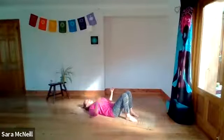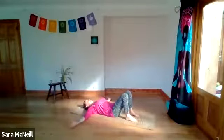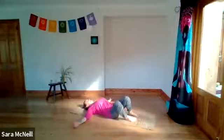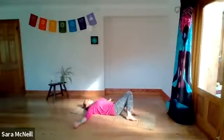And we're going to begin with the legs this distance apart, and the arms can be out to the sides if that feels comfortable. Generally, you don't want them to be really, really high because that gives a different position of the spine, but some people find that quite comfy. So out to the side or slightly lower than just directly out at shoulder height is good. And here, we're going to firm our belly muscles really strongly and the pelvic floor as well. And then just begin to sway the knees a little from side to side. So we're not looking to go all the way towards the floor. It's a gentle sway. Gentle sway from side to side.